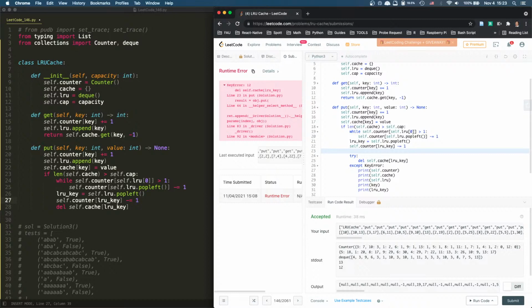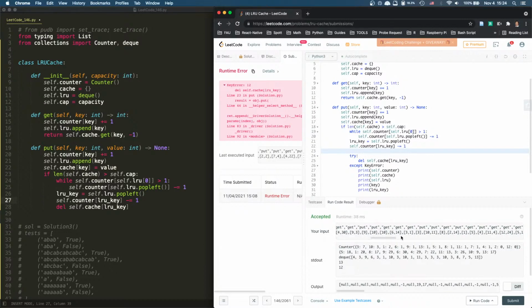What was the issue? Yeah, we always, these two happen every single time. Right? We always add a key. We always do this. This is to get, which is fine. And this is to add, right? We add a key, which means if 12 comes in, 12 is already inside.